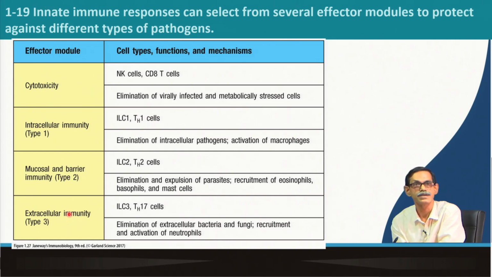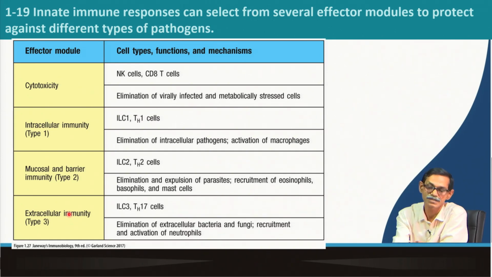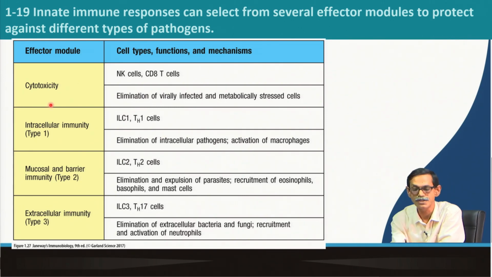How are they doing it? If you go back, the virus is going to be taken care of by cytotoxicity of the cell, cytotoxicity mostly by NK cells and CD8 T cells. Okay. I will come later, but for these slides, cytotoxic T cell is also called CD8 T cell, because cytotoxic T cells express a specific receptor which is CD8, which is present only in cytotoxic T cell.